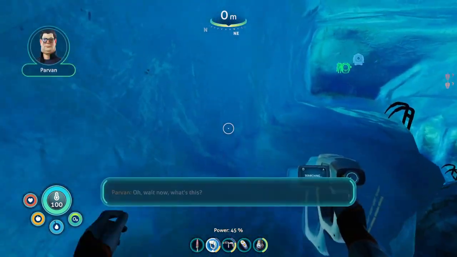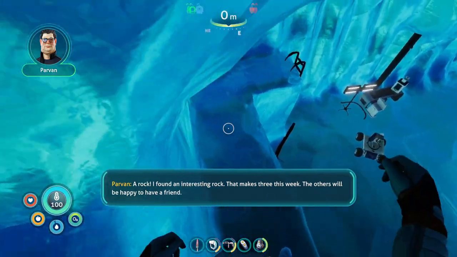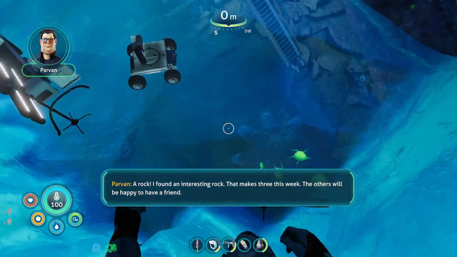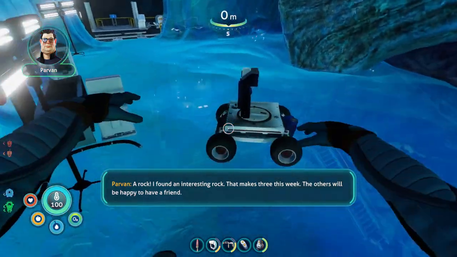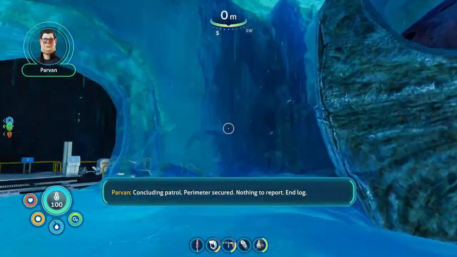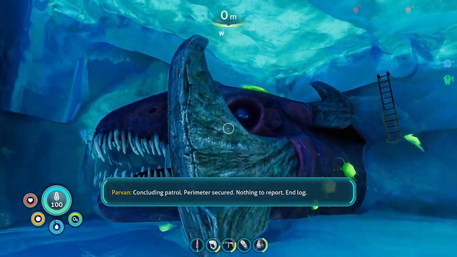Okay. Oh, wait now. What's this? A rock! I found an interesting rock. Ow, should not have done that. Three this week. The others will be happy to have a friend. Ow. Concluding patrol. Perimeter secured. Nothing to report. End log.